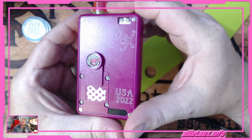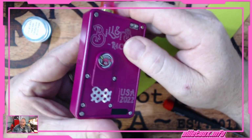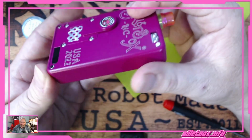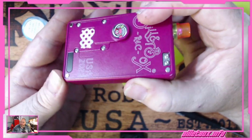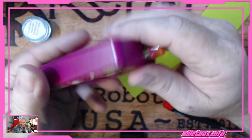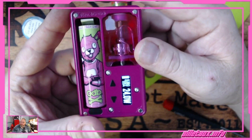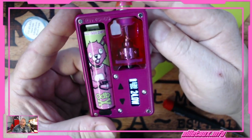But we're not here to talk about RBAs. We're here to look at the color. I mean, I'm not disappointed in the color. The color is beautiful, but it's not the color I thought it was going to be. It's a little darker than I thought. But we can work with this. I still like it. It's still pretty. It's a good finish. It's got a little bit of texture to it, which is really nice. Yeah, matches my wraps a little bit.